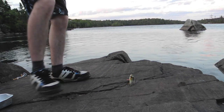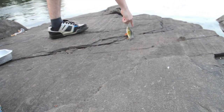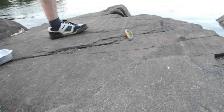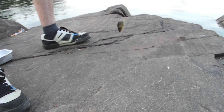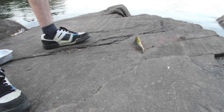I can see here that on its fins right here are very prickly, almost like a venom. So if you get spiked by one of those, it's pretty much like a bee sting and it really hurts. Also on the gills, they have little spikes which can also cut you. So you gotta watch out for those too.